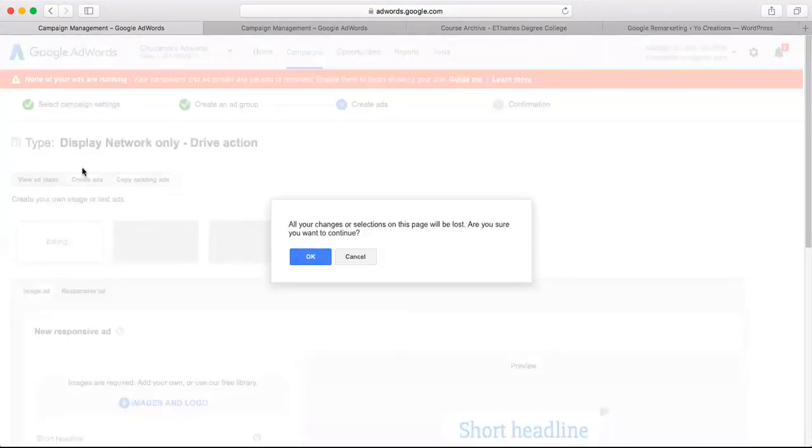So when you are in this situation, first your campaign settings got done. Second, after campaign settings, you were on the ad group level, right? And at the ad group level, you have been defining the entire targeting. The targeting has been defined. Then after the ad group level where the targeting is done, at the same level, you get the next option, which is to go ahead and create the ad.